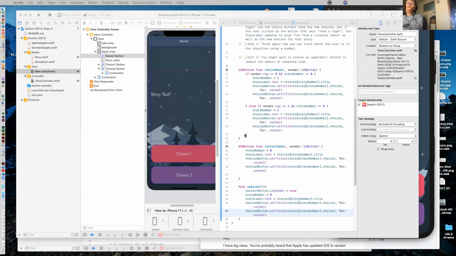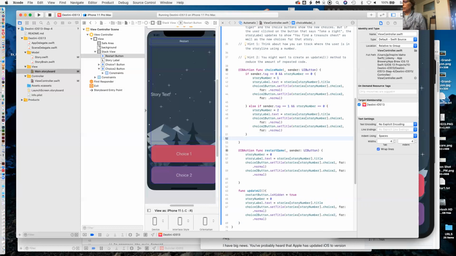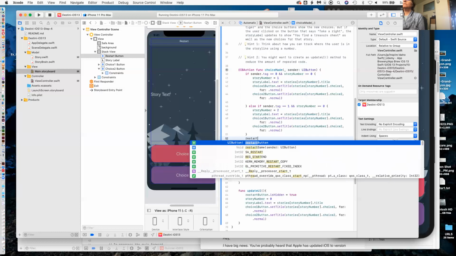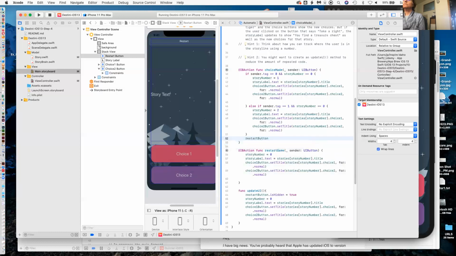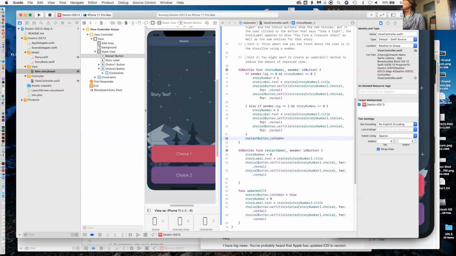So what I want to do here is to say restart button is hidden equals false.